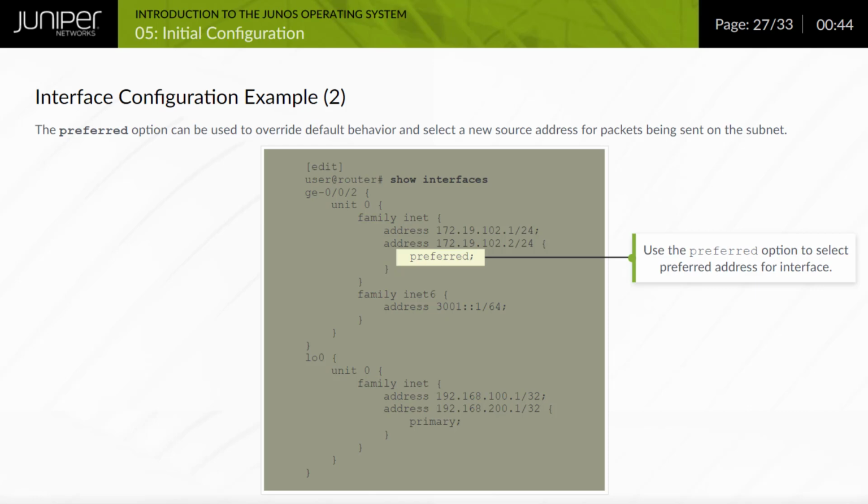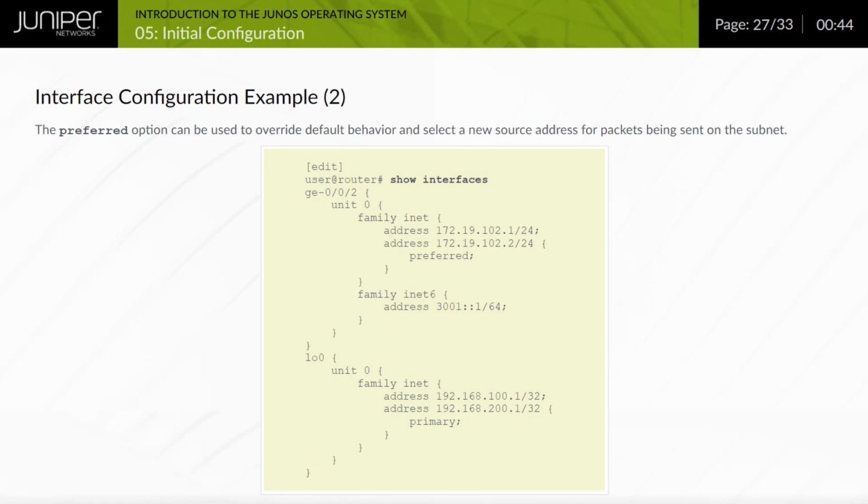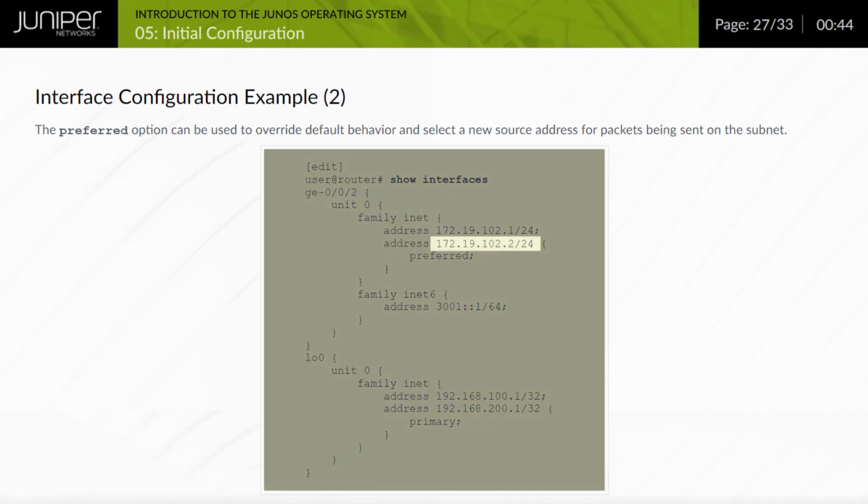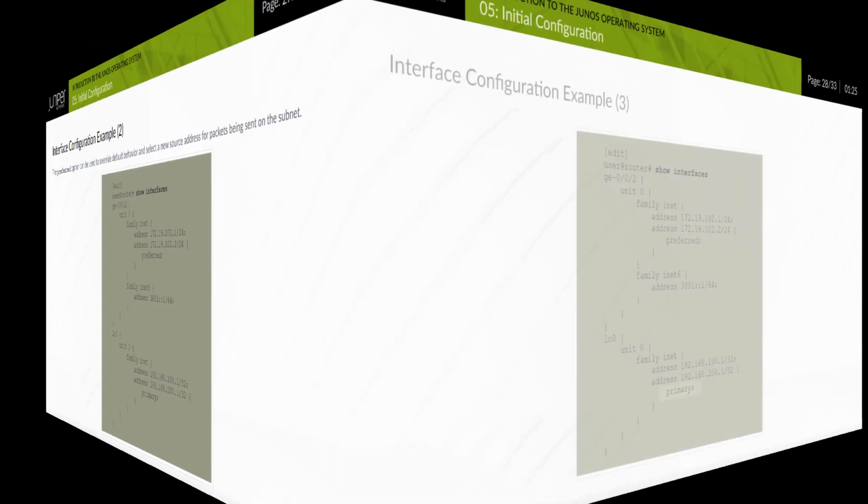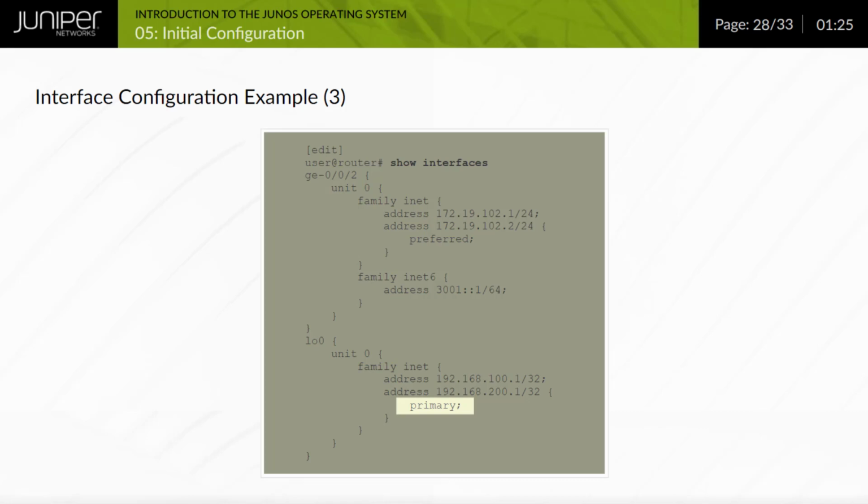By default, the numerically lowest local address is chosen. In the example, the default behavior has been overridden with the preferred option to make 172.19.102.2/24 the preferred address.